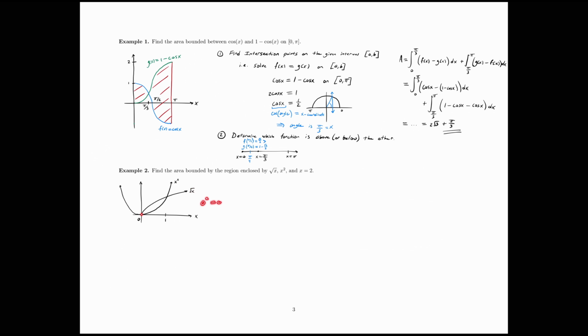0 squared is 0, and the square root of 0 is also 0. So 0 is a solution. And also, 1 squared is 1, and square root of 1 is 1. So 1 is also a solution. You could actually just set up the equation and go from there, although that tends to be a little bit more of a pain, I think, because then you have to do all this nice factoring, which isn't bad. It's just, to me, kind of annoying. So you can do it that way as well.